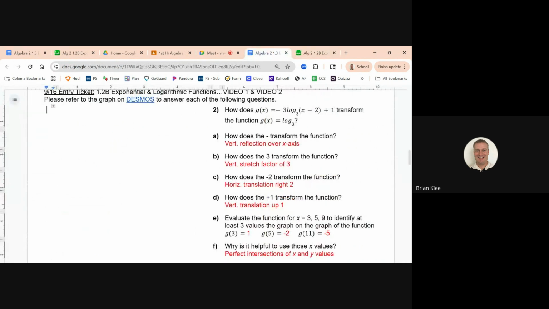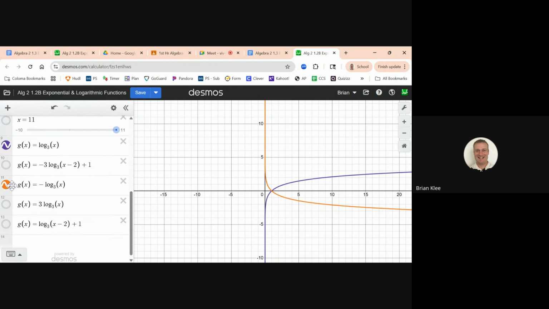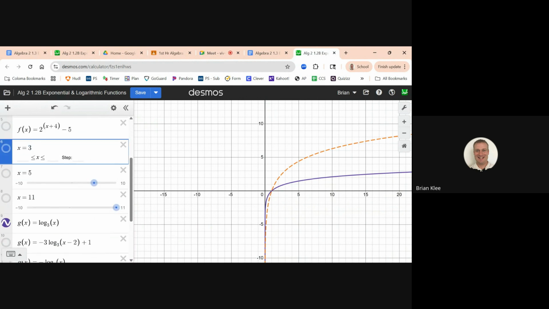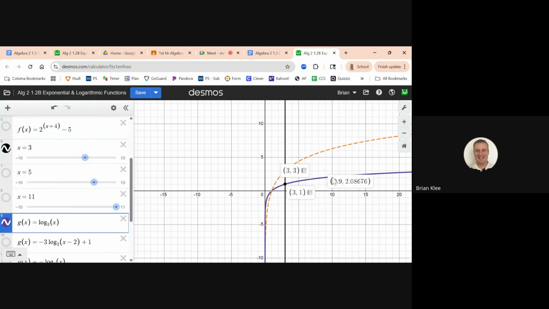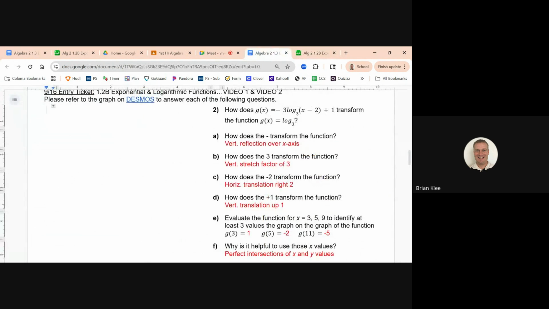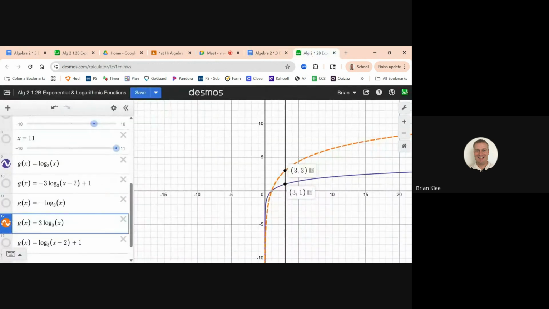Okay, there's the x. How does the 3 out front transform it? So once again, look at just what the 3 does. What you should definitely see is at a value such as x equals 1, real quick. Not 13, okay, my bad. Let's try an x at 3. At 3, the value was 1. Now at 3, the value is 3. Well, how do I make a 1 into a 3, and then also do this for other points, like 10 gives us a 2, and then a 10 gives us a 6? Well, times by 3. So that is a vertical stretch with a factor of 3.